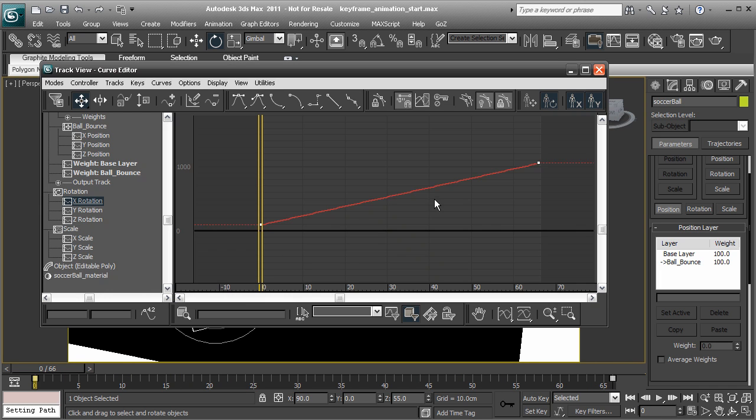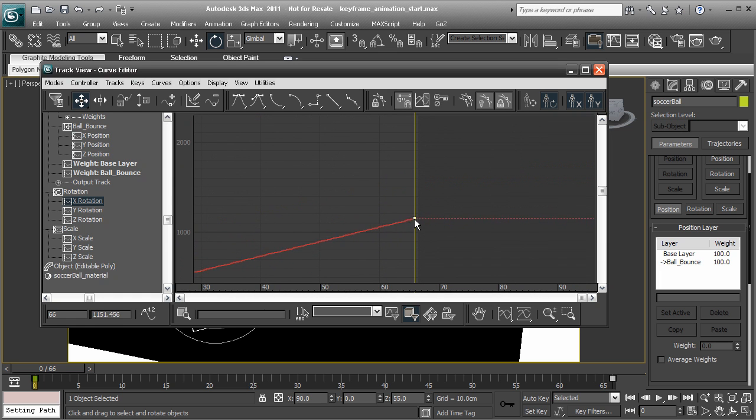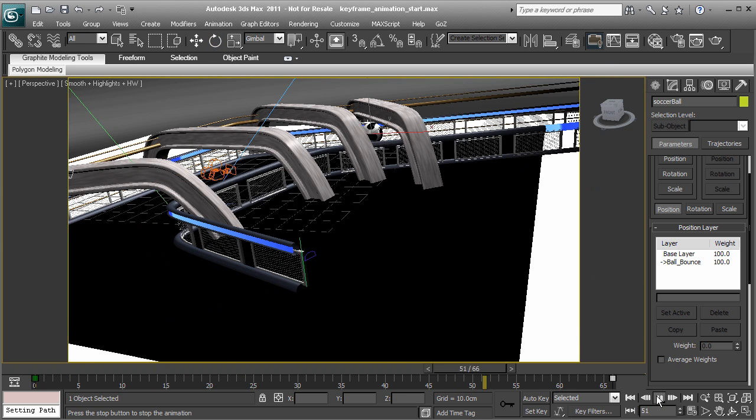Heading back over to the curve editor, we'll select our last key. Let's really bring up this value some more, I'd say to about 1500. We can set that by selecting the key and heading over to the key stats. Here is the key stat parameter for the key's value, and here's the parameter for the frame that this key is on. So again, we could always type in that value of 1500. Alright, let's see how this looks. Great. I'd say that's much better.